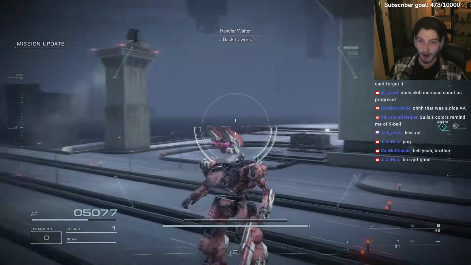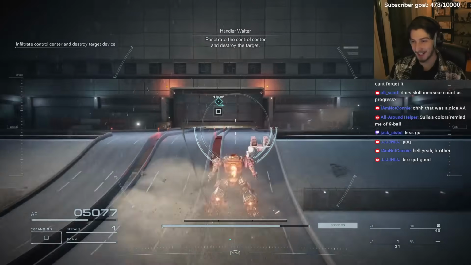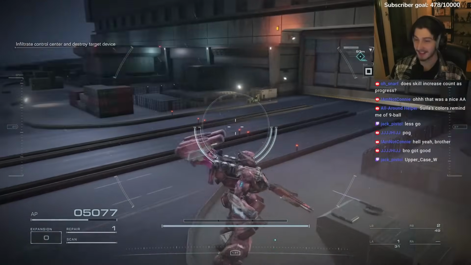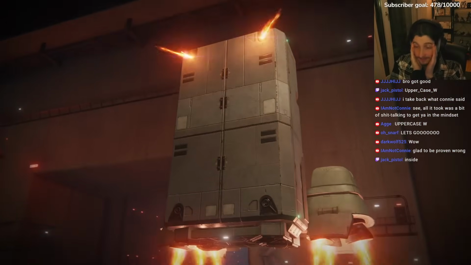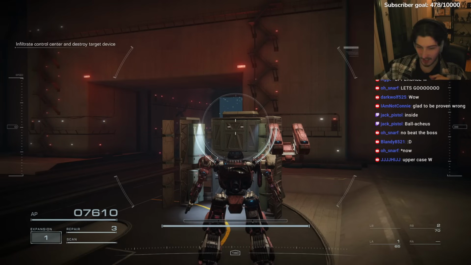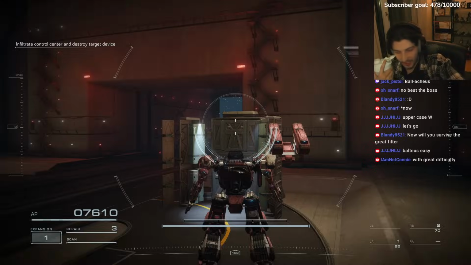Back to work. Alright, now we die to Balteus. Let's go. But hey, at least we got this far. How are we gonna do this? I don't have the blade. I'm just gonna have to, like a dumbass, try to somehow destroy the pole shield.